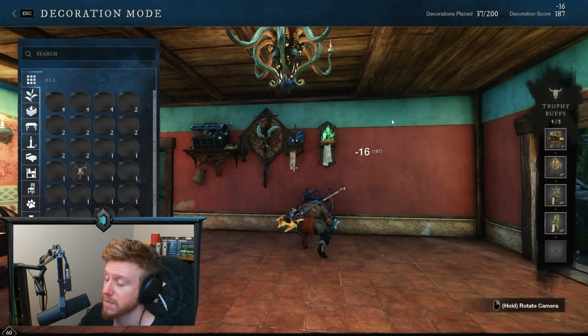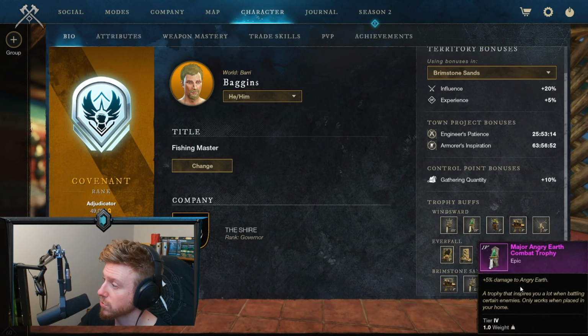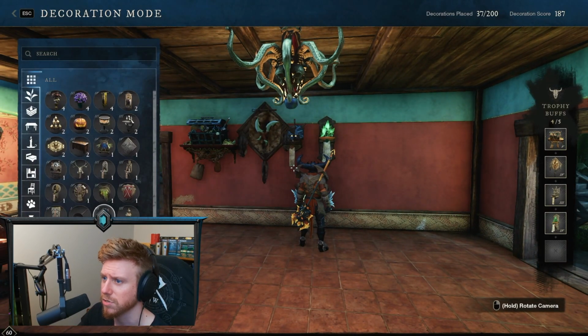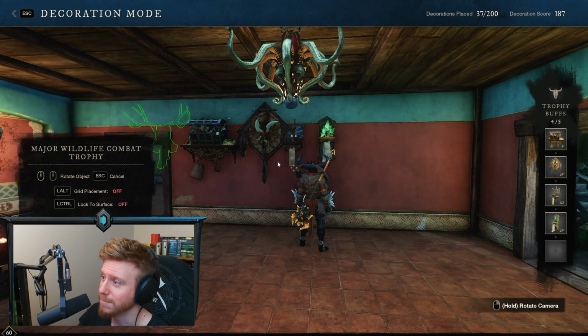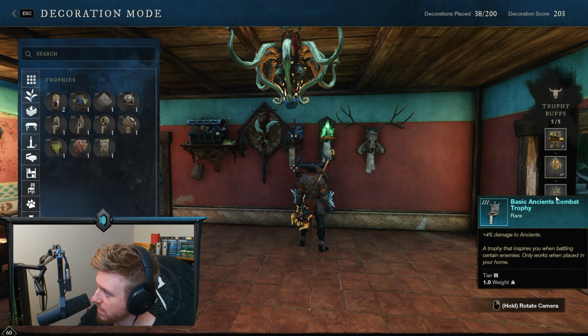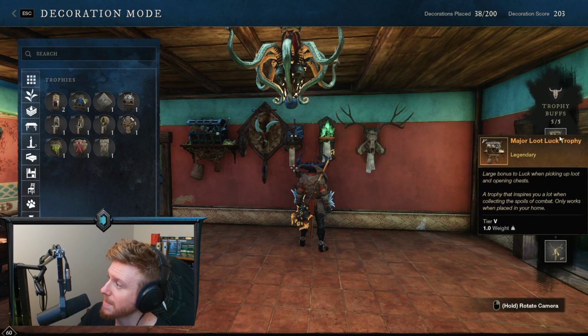So if we pick this one up here, you can see right now in Brimstone, we've got 1, 2, 3, 4 trophies down and room for a 5th slot. So you can put up to 5 trophies down, and then you have an extra, like, sort of cosmetic one that you introduced with seasons. But you don't really need to worry too much about the cosmetic trophy. So right now in this house here, I have a Beast trophy, Angry Earth trophy, I think that's, is that Lost or is that Ancient? Ancient trophy, a major skinning gathering trophy, and a major loot luck trophy.